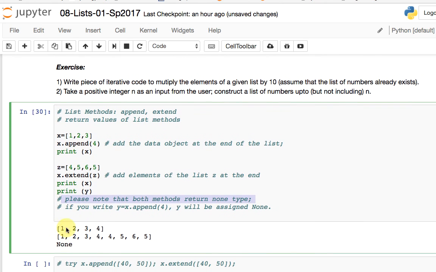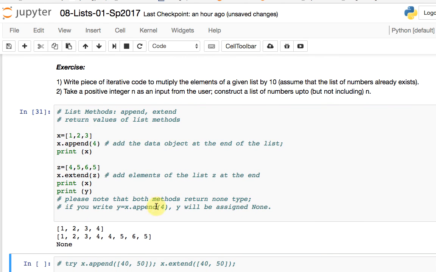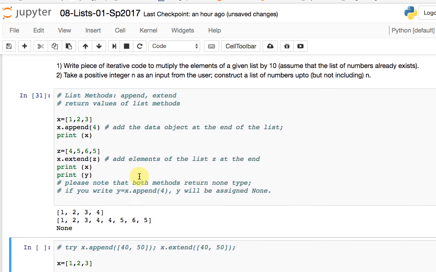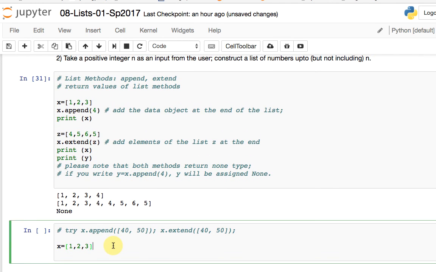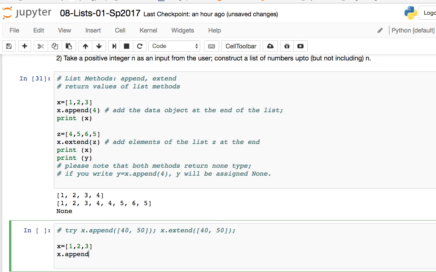Okay. All right. Now, if you understand this, again, take a moment to think about this. If you understand this, tell me what's going to happen here. So x is equal to 1, 2, 3. What happens if I do x append 40, 50?